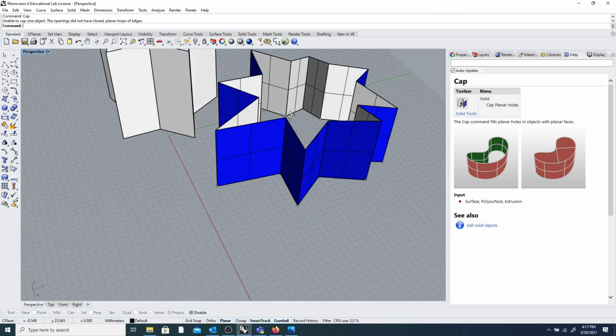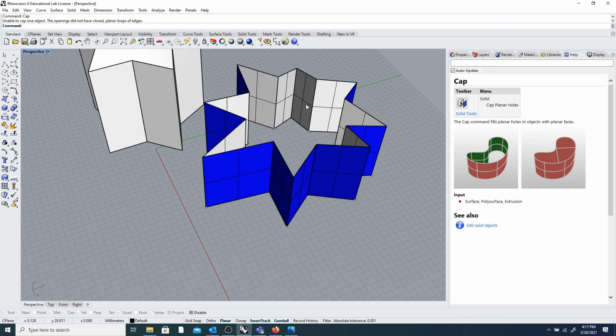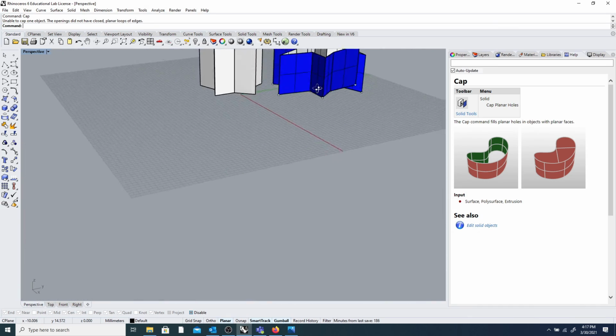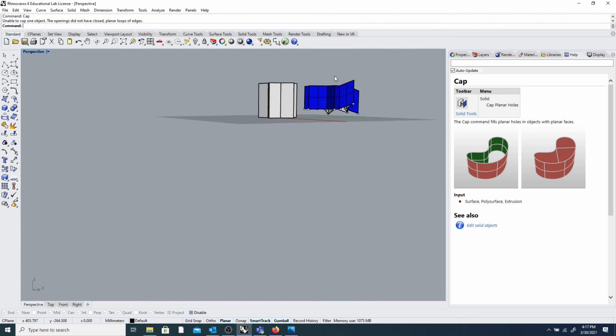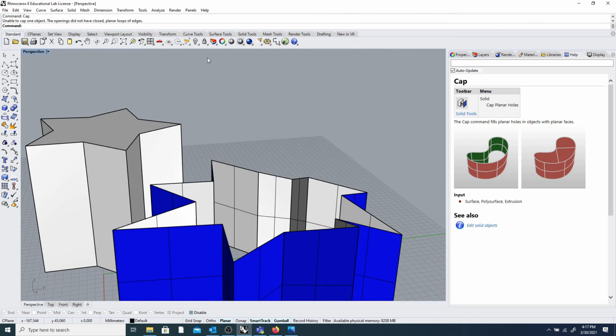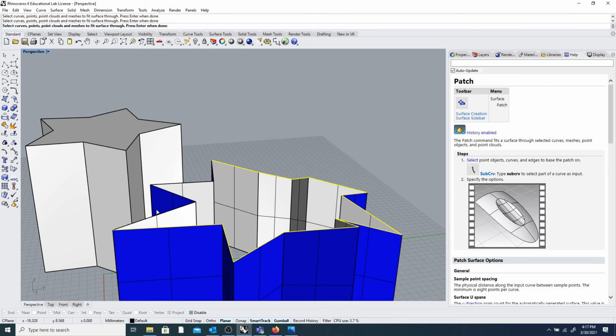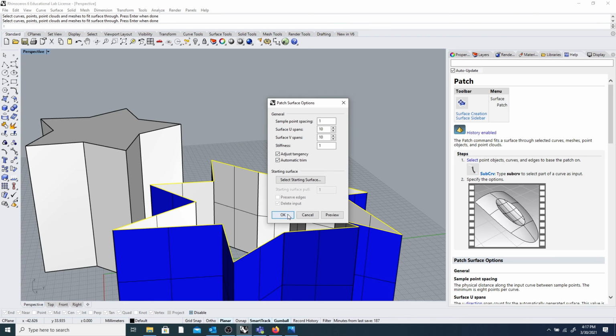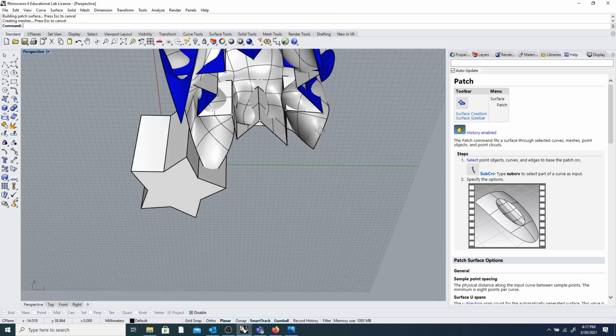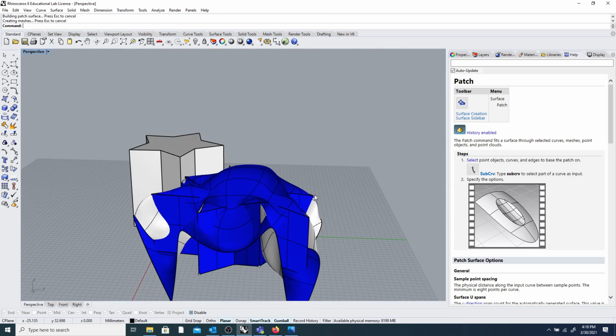The only other way, well, there's a couple ways you can close it. One of them takes a long time. There's a command called patch that you can use. And I think I can select, yeah, you have to select your edge. So when you get out of like coplanar stuff, it starts to get funky. Let's see what that does. Whoops. That's not what I wanted. That's pretty cool though.